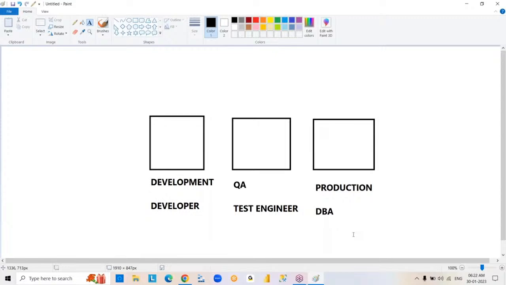That's why based on type of server, we are going to work with different versions of the SQL, different editions of the SQL, right? Now let's go to next scenario.